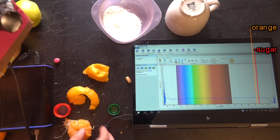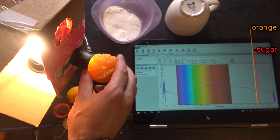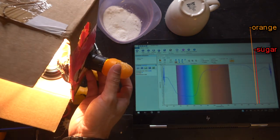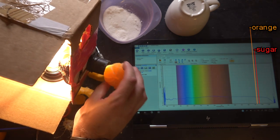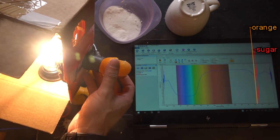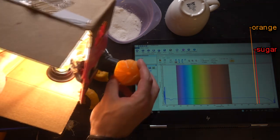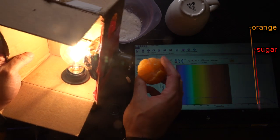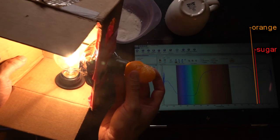First of all, let's just do a comparison of what orange looks like. The actual fruit itself absorbs a bit more strongly than the skin. The skin's much more reflective. But in terms of what the spectra look like, they're pretty generic. I mean, there's no real difference there. I think it's just because you almost see it with the naked eye, that the light is actually going into this thing and just diffusing, whereas it's mostly bouncing back off the skin.